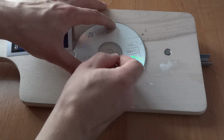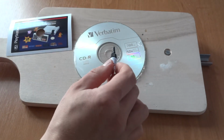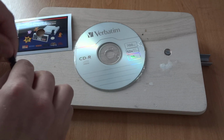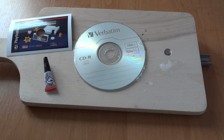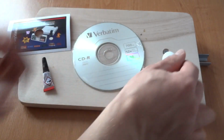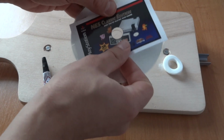So let's start adding the glue and try to do this on the edges, but at the same time maybe I will remove a bit of this. At the same time, make sure that you do a bit in the middle. I think that's a bit too much, so I will remove this, because it may go onto the CD itself, the data track. So let's center it like so.